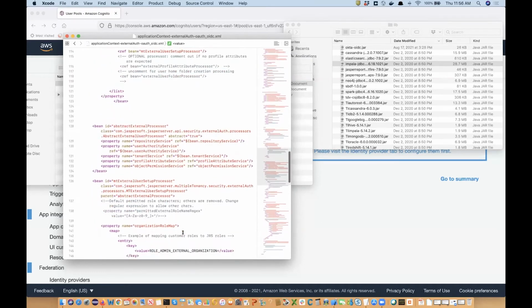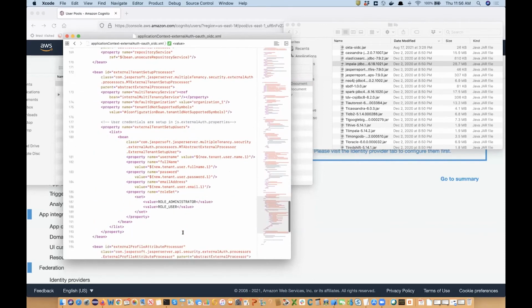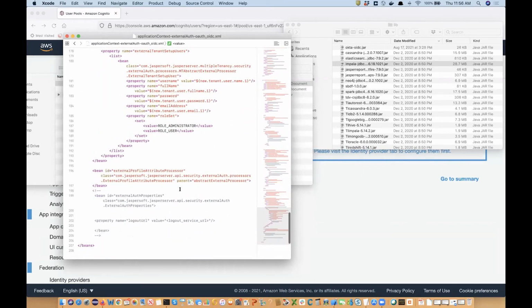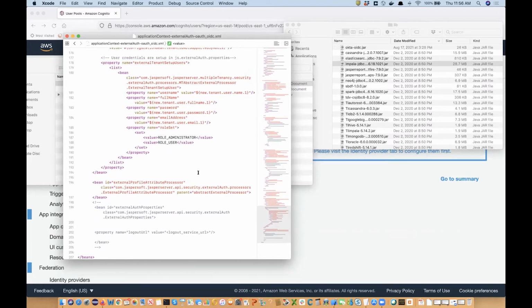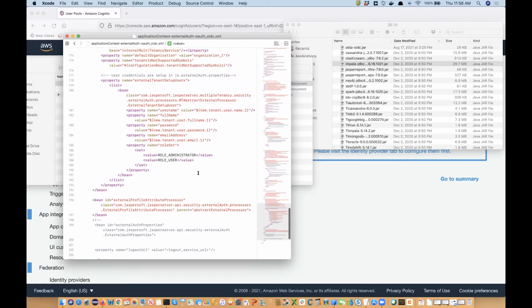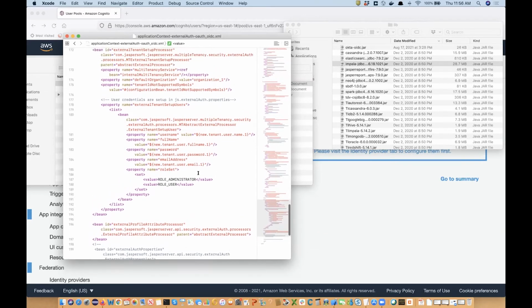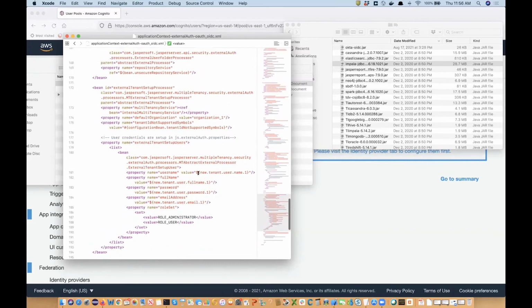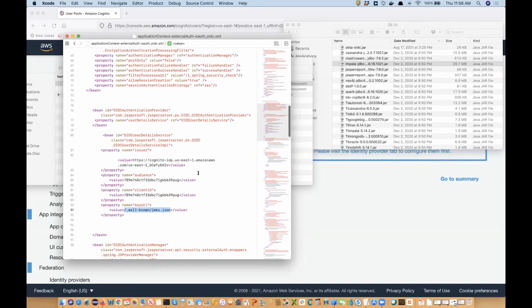The rest of the file is pretty much standard out-of-the-box user processors and synchronizers and things that synchronize the users and bring them across. They are a standard part of the external authentication framework. I'm not really going to go into depth on configuring those specifically, but there is documentation out there for the external auth framework that you can go view and learn a little bit more about them and how to configure them. So those are the items that we need to actually configure.